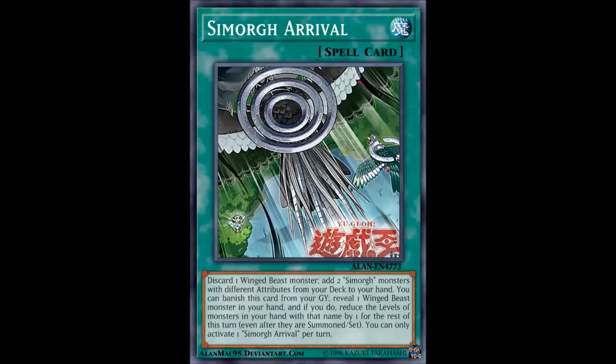Their next card is Simorgh Arrival, their first normal spell. Discard 1 winged beast monster, add 2 Simorgh monsters with different attributes from your deck to your hand. You can banish this card from your graveyard, reveal 1 winged beast monster in your hand, and if you do, reduce the levels of monsters in your hand with the same name by 1 for the rest of this turn, even after they are summoned or set. You can only activate 1 Simorgh Arrival per turn.